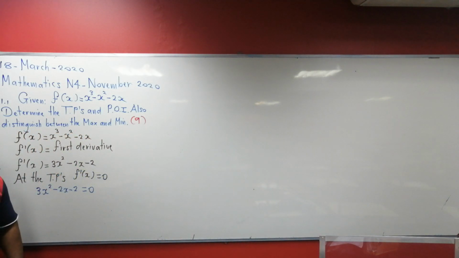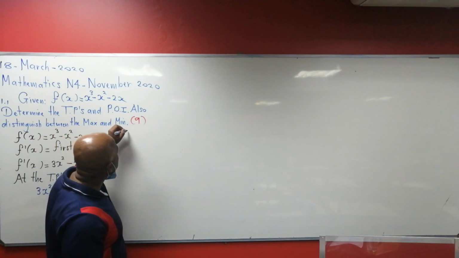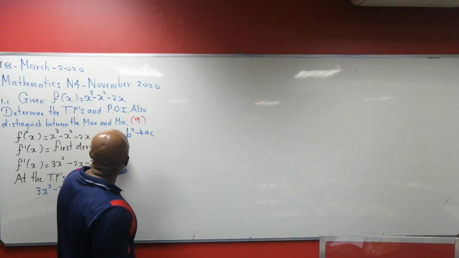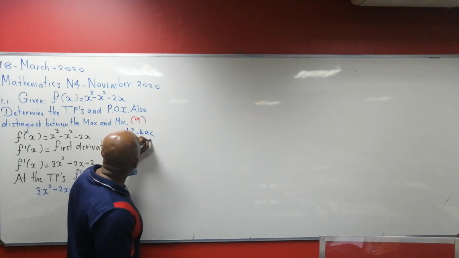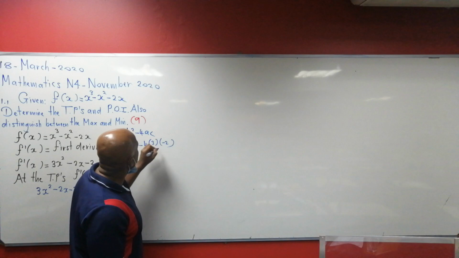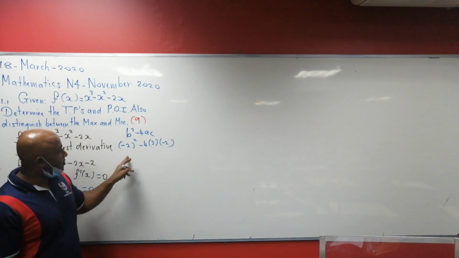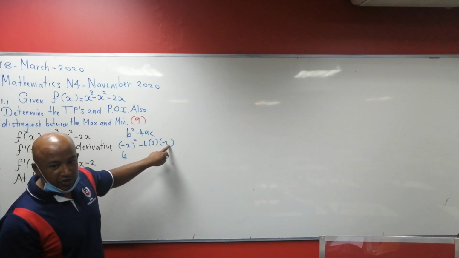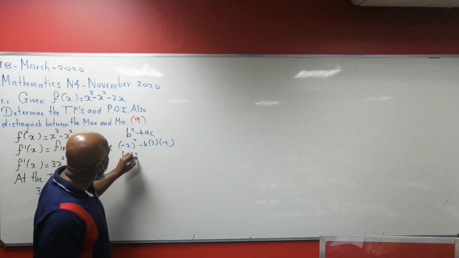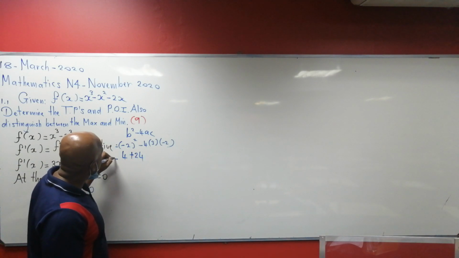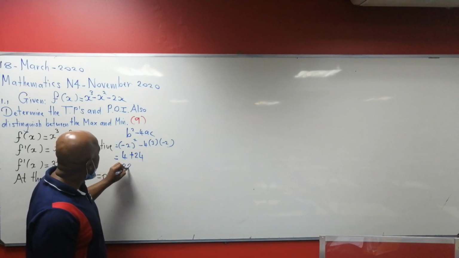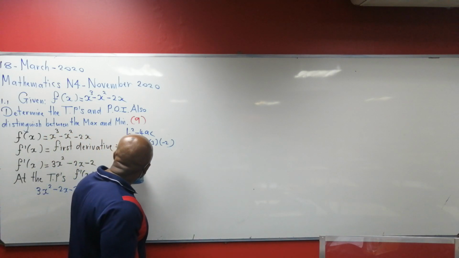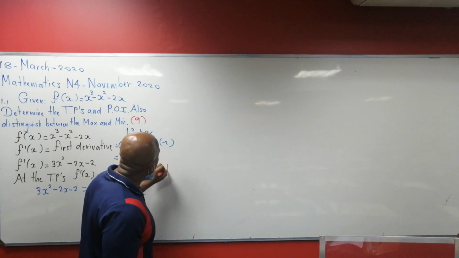How do you check if something can be factorized? All you do is you work out b squared minus 4ac. So that is minus 2 squared minus 4 times 3 times minus 2. You work this out. Minus 2 squared is 4. Negative and negative is positive. 4 times 3 is 12 times 2 is 24. So 24 plus 4 is equal to 28. And the number 28 is not a perfect square.